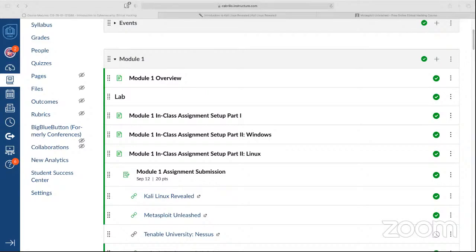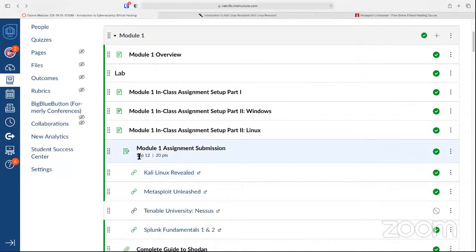You know about the due dates? This Module 1 assignment, please get this in by this date. This is how I'm going to do the whole census thing, because I have to say who is active and who isn't active in the course. Now, I know that's hanging on getting GCP credit. That should arrive by the end of this week. It's just proof that you're active in the course.